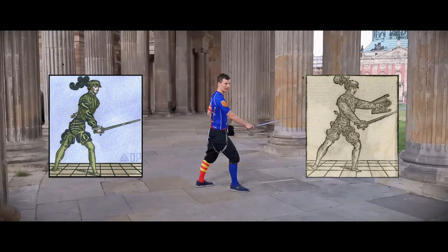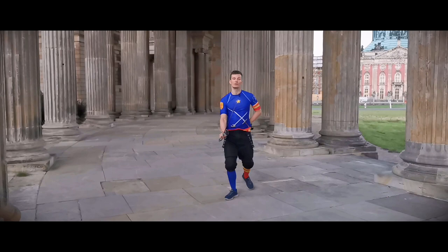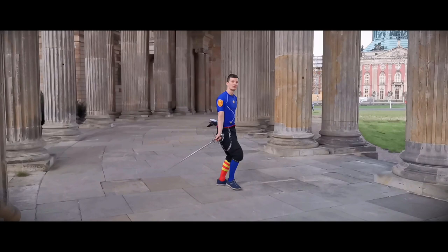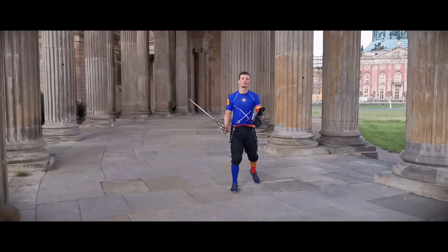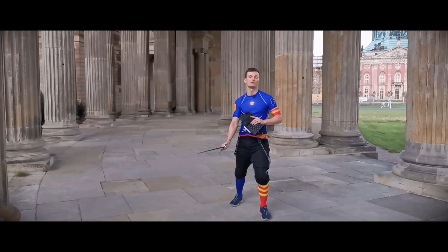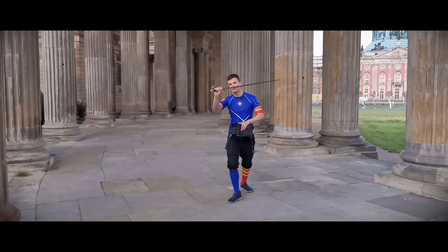The important bit is that your right shoulder and your right hip are fairly retracted. To do this you might need to turn your right foot in Coda Longa Estreta outwards. Of course there are other positions also called Coda Longa: Coda Longa Lager, which can be formed with either foot forward and the defining feature is that the point is offline, and Coda Longa Estreta with either foot forward, where the defining feature is the sword pointing to your rear. Start with one position and choose between Coda Longa Estreta and Coda Longa Alta, with the point in front — though of course these could be applied to Lager and Distesa as well. Just remember that from these positions your sword will need a longer time to travel forward to defend yourself.